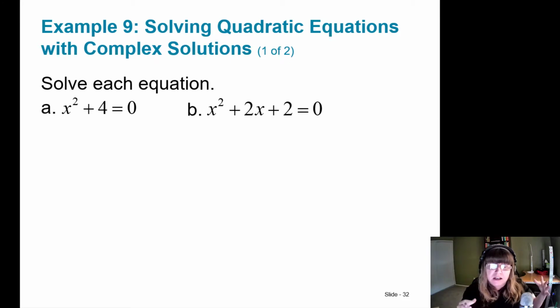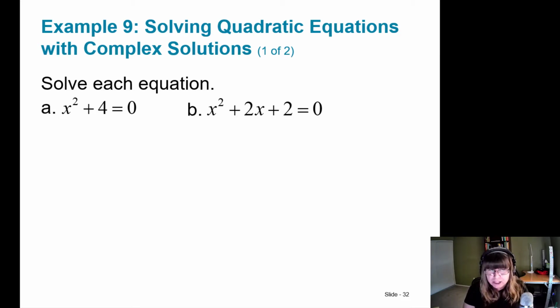We've done that to ultimately be able to solve problems. We're to the point we are now solving quadratic equations with complex solutions. What I want you to keep in mind is you know how to solve these things. You do. You know how to solve these things by factoring, by quadratic formula, by completing the square. You have learned a lot of ways to solve quadratic equations. Now you just have to keep in mind, what about i? i is going to be floating around in the problem somewhere. Sometimes not at all until the end, and sometimes, yeah, in the beginning, and we have to carry it through.